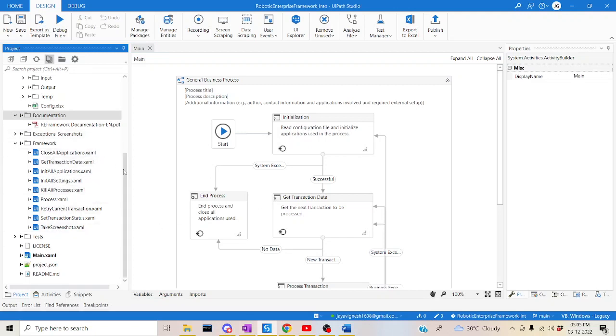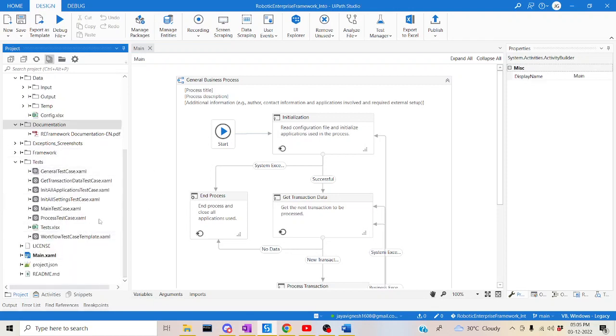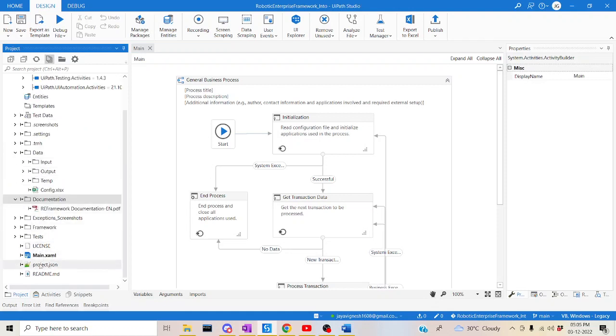These are the basic XAMLs added over the RE framework, which help you to create the RE frameworks. You can keep the test data here. This is a test case, so we can perform testing as well as automation, and then the main XAMLs. Perfect. So we can make a deep dive into initialization.